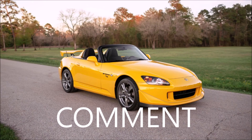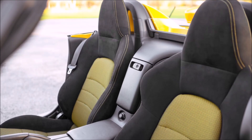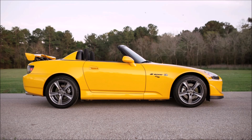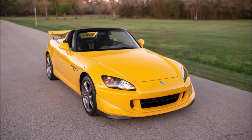In order to understand why this car sold for $80,000, we need a little background on the Honda S2000 CR. CR stands for Club Racer. The S2000 here in the United States was built from model year 2000 to 2009. 2000 to 2003 are known as the AP1 cars; 2004 to 2009 are the AP2 cars. They had some body changes, modifications, and suspension changes. The last two years, 2008 and 2009, Honda sold the regular S2000 plus a CR version.